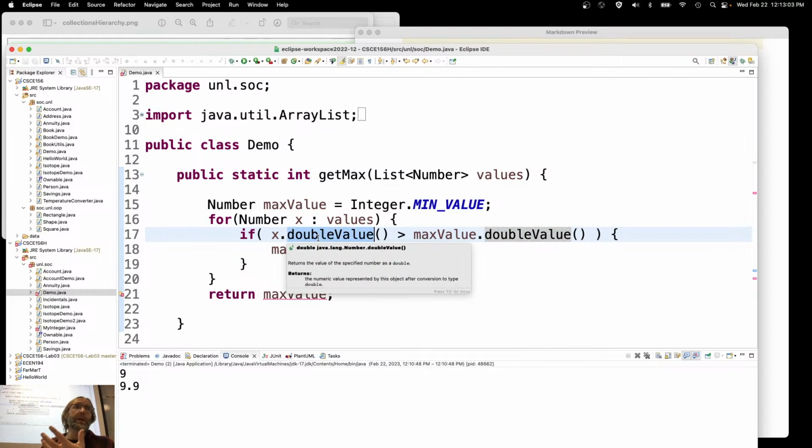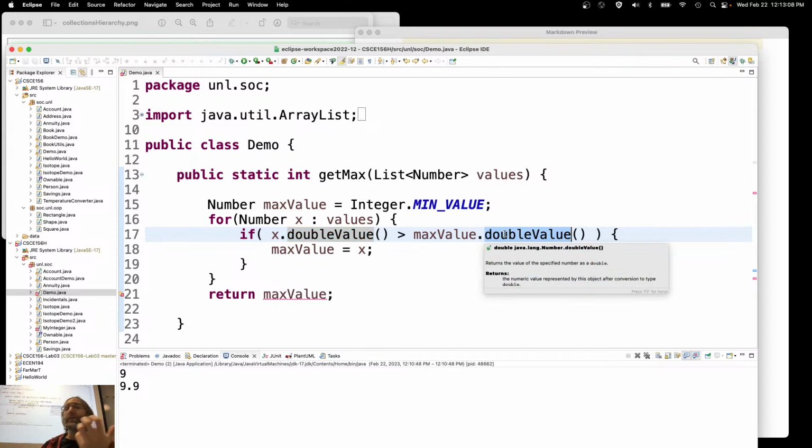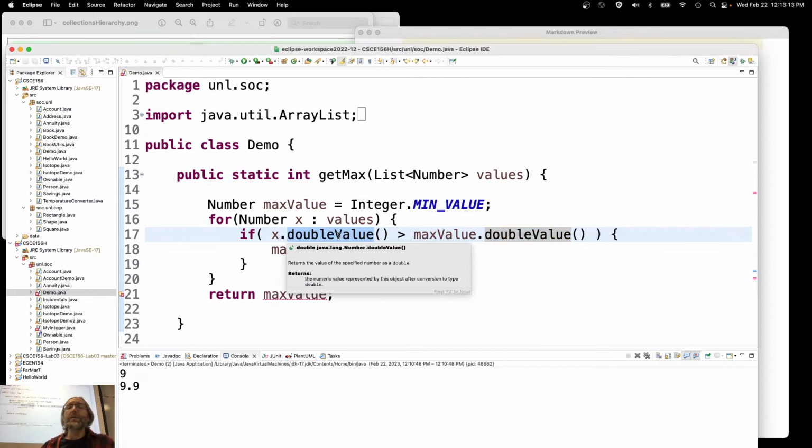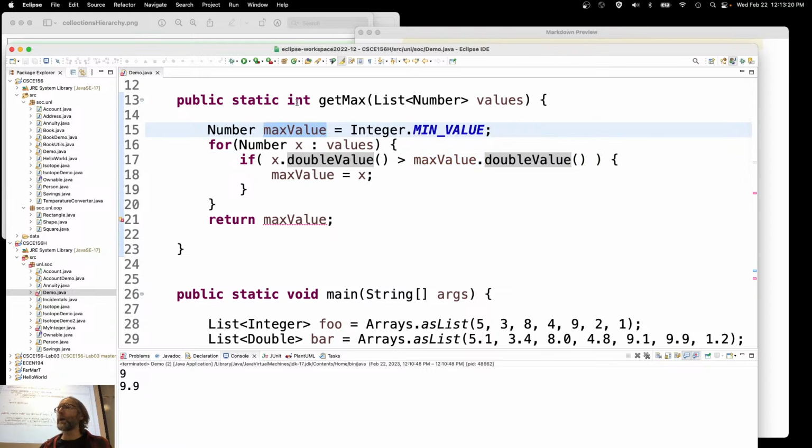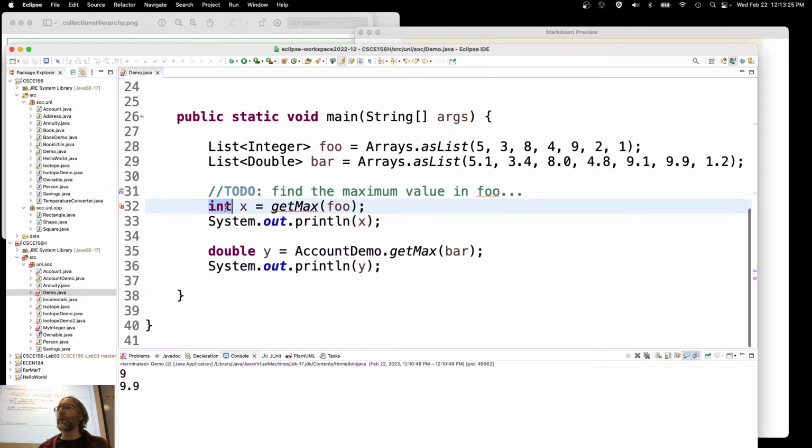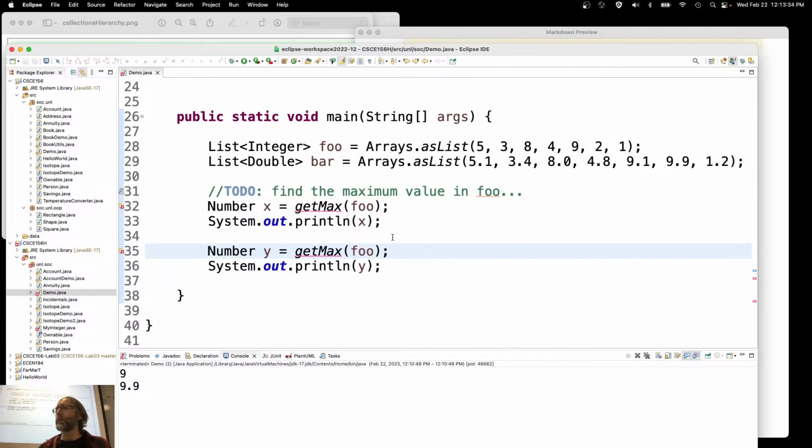If it were an integer, it'd be 9. It'd be changed to 9.0. If it were a double, then it'd be 9.9. It'd just change into 9.9. Right? So I'm converting it to the most general generic type here so that I can make this comparison. Right? And return not the integer, but a number. There we go. Now down here, if I change this to a generic number and a generic number, there we go. And I can go ahead and do this and this. There. Right. That's ideal.